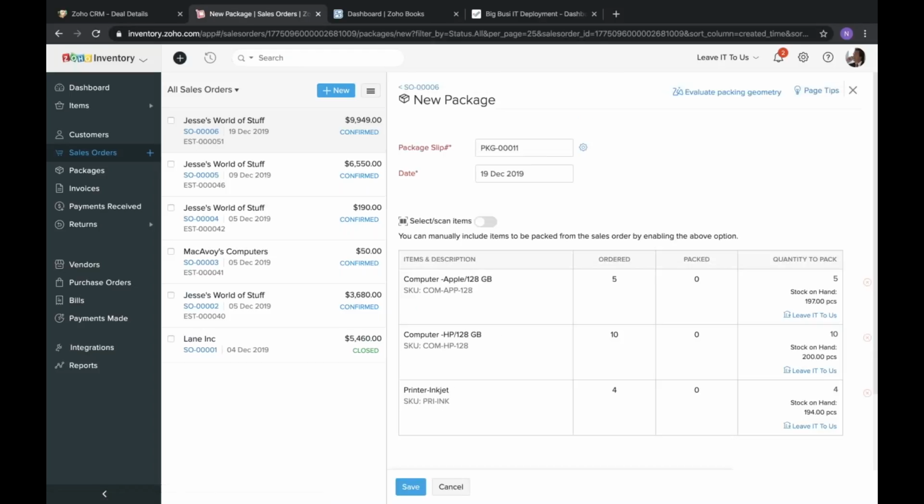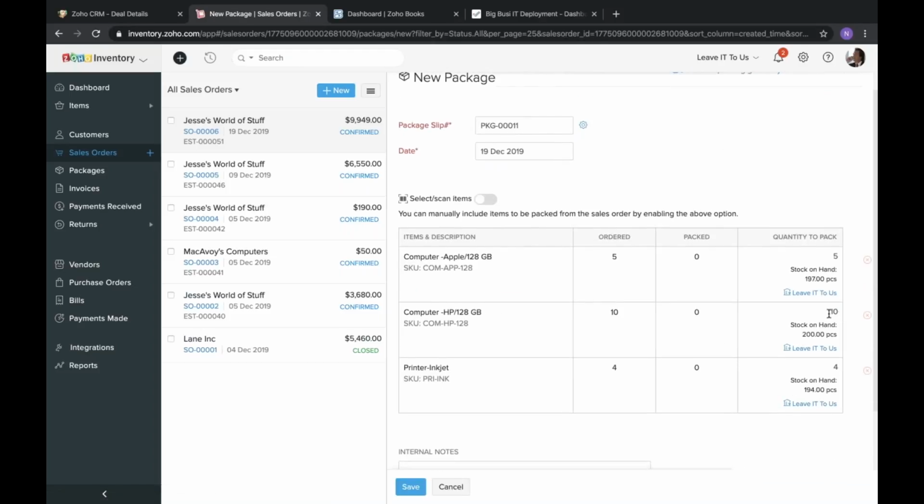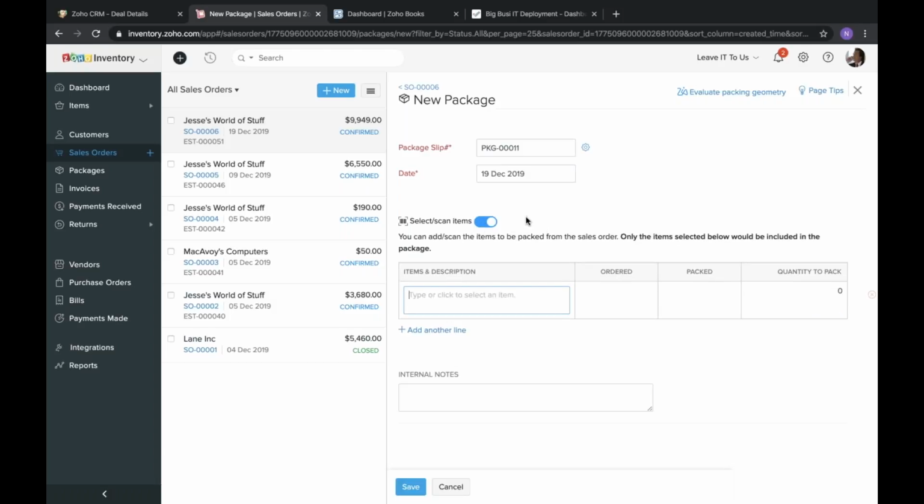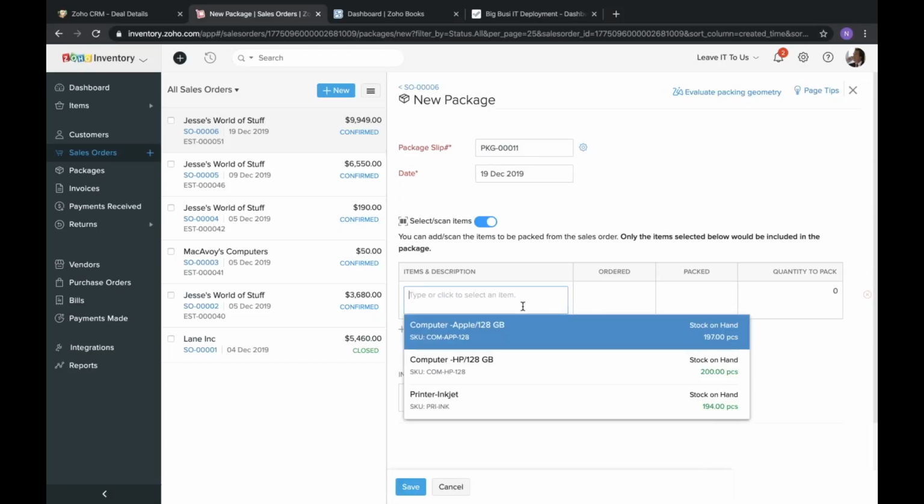So I'll create a package, and let's say just these computers are being sent out first. The other things are not ready to go yet, so I can just get rid of those. If you wanted to do this the opposite way, where let's say I have a sales order that has hundreds or dozens of different items, rather than delete all of the ones that I'm not sending, I can just start with a blank one and then only add on the things, and I can do it that way too.